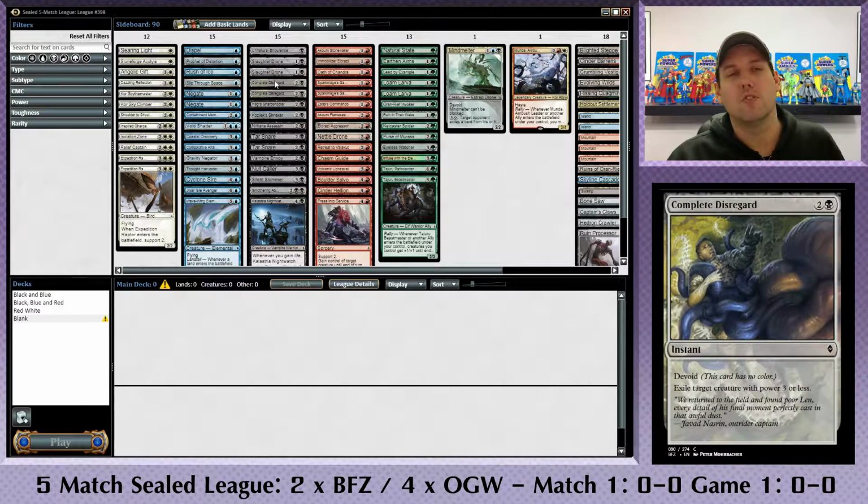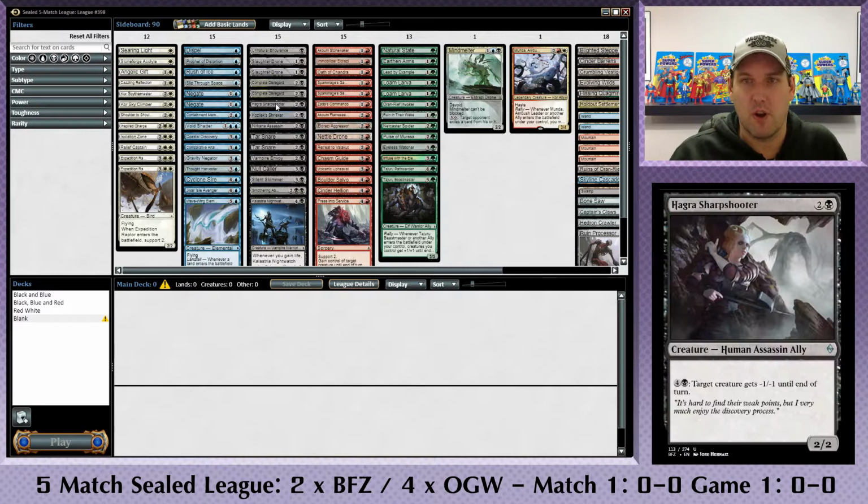Complete Disregard. I was so excited at first because I mistook this for Oblivion Strike, I believe, which is 1 black and 3 of anything else and just straight up kill a creature. Not quite as useful as that. But still, I am going to be running one.